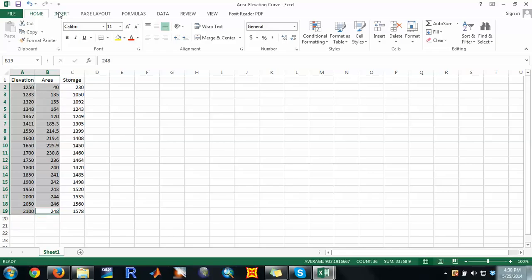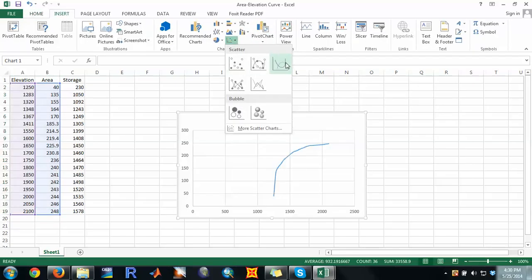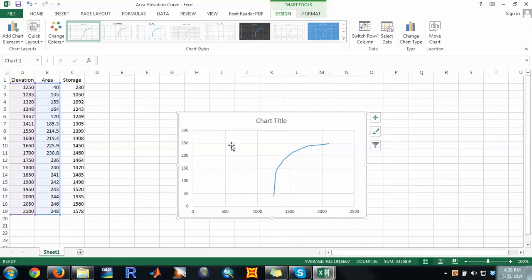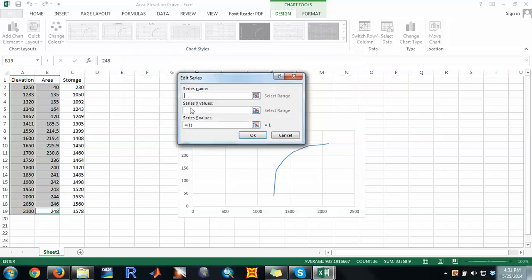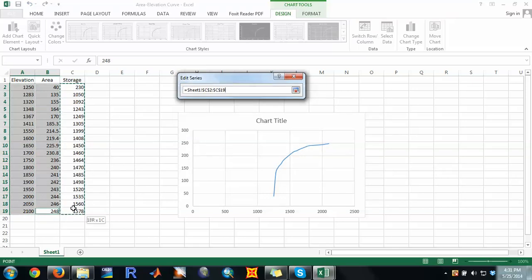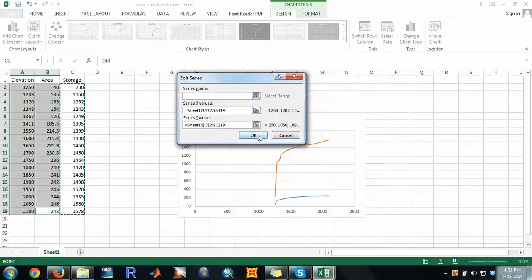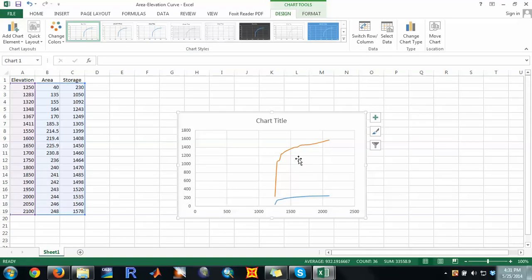This is the first one, so plot this curve. This is what you have, and add another data series over here. Again, add it with x as the elevation, because the elevation is a common value for both storage and area. Then as the y value you input the storage, and you can see both data here. You have to change one y-axis in order to have a nice shape of the elevation and storage area curve.